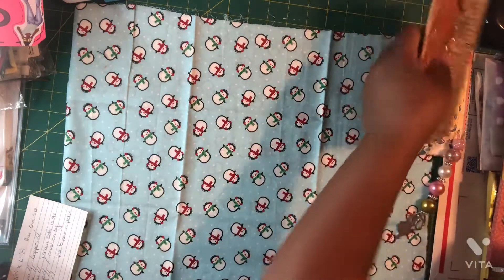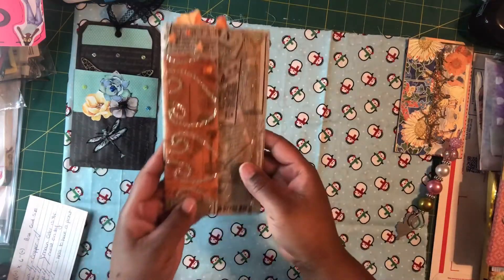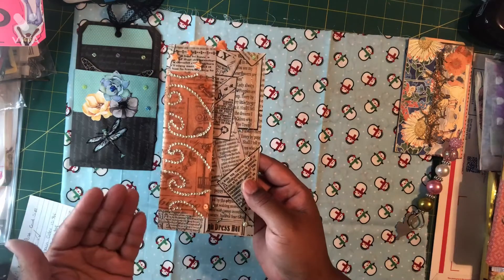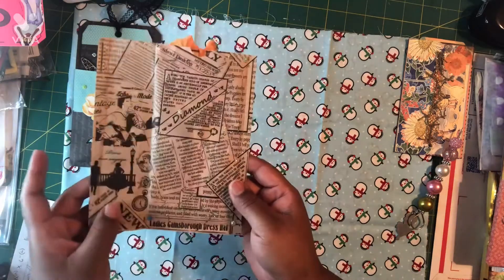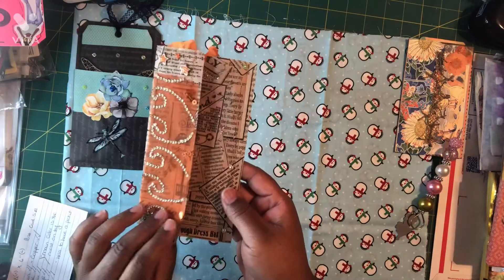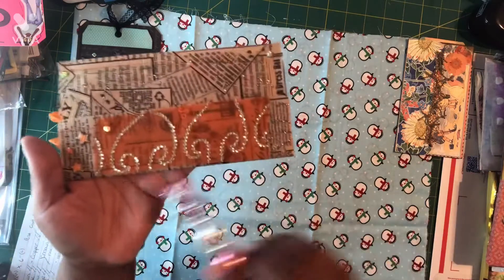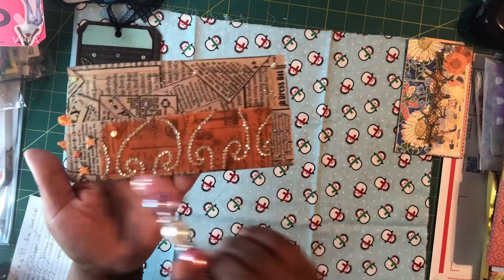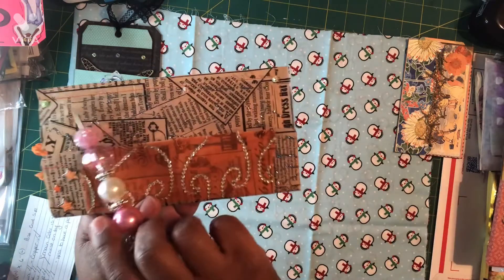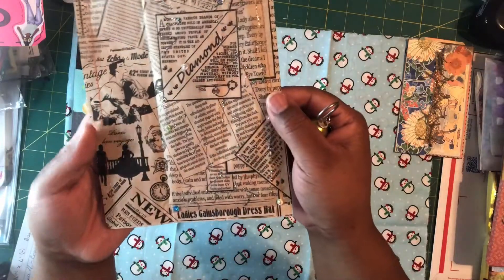Next up is my orange colored tag. I made this in such a way that if a person chose to place it in a journal, they could still insert a page and attach it there. I used orange silk fabric along with some orange stars, and I used my sewing machine to sew around the edges with orange thread to highlight it a little bit.